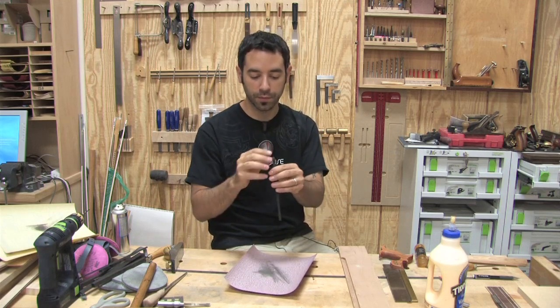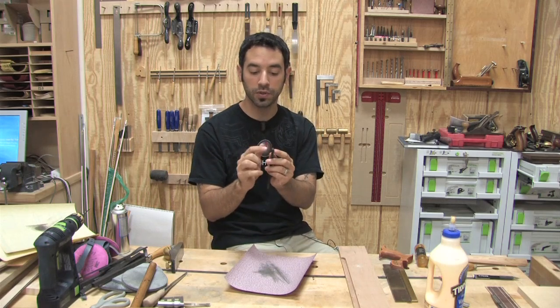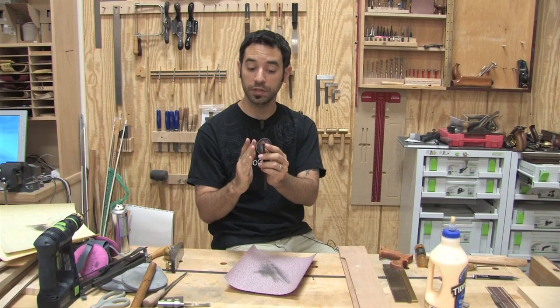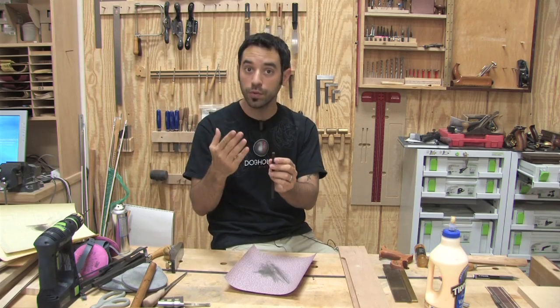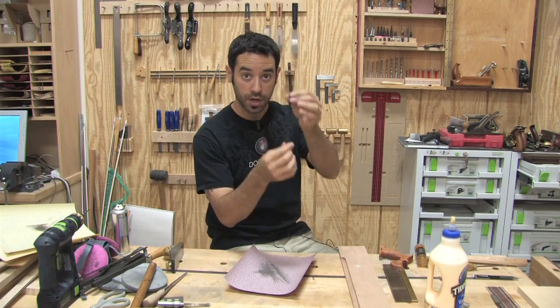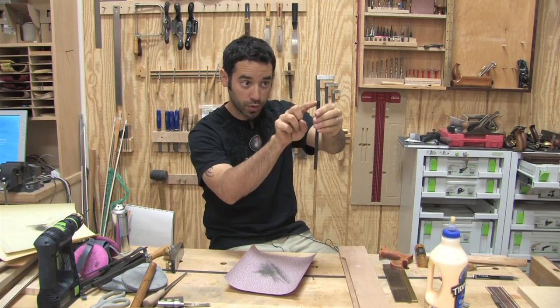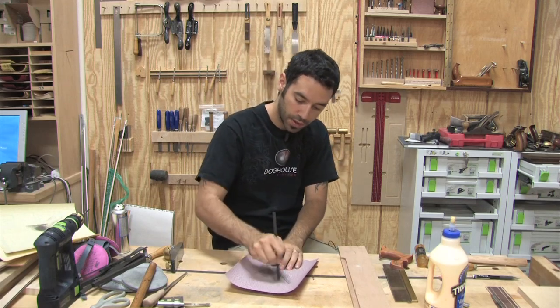Now, what we're looking for, if you look very closely on here, you'll start to see your scratch marks develop, and you start to see that you're leaving little chamfers on the ends. You don't really want that. You want it to be a smooth transition to make a nice little hump all the way over. So that's what you're looking for, is your scratch pattern to be nice and even all the way across. You also want to sight this way along the tip to make sure that that line is even all the way across, so you don't work one end more than the other. So this needs a little bit more work.